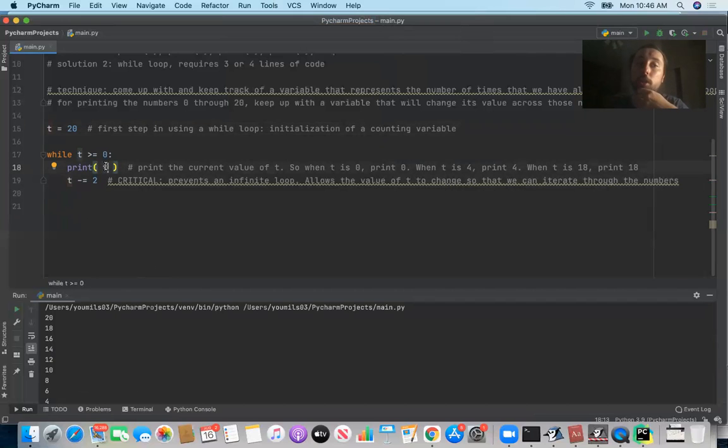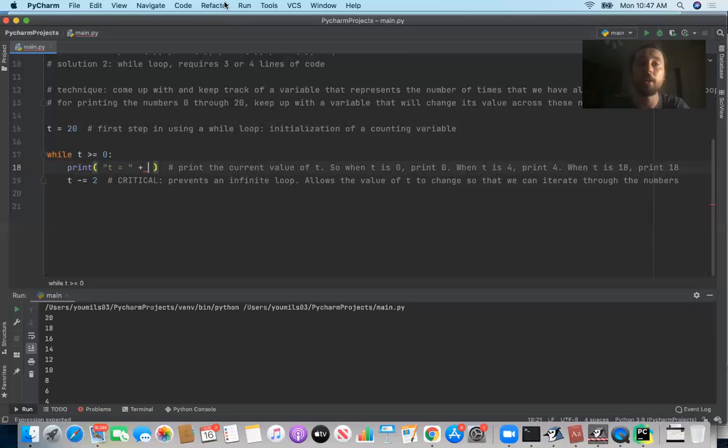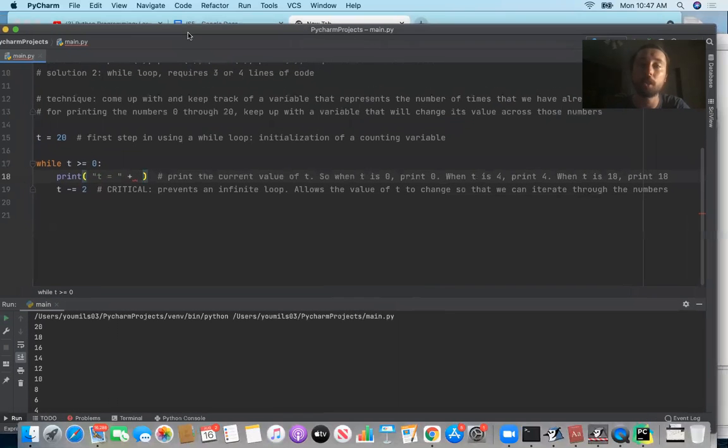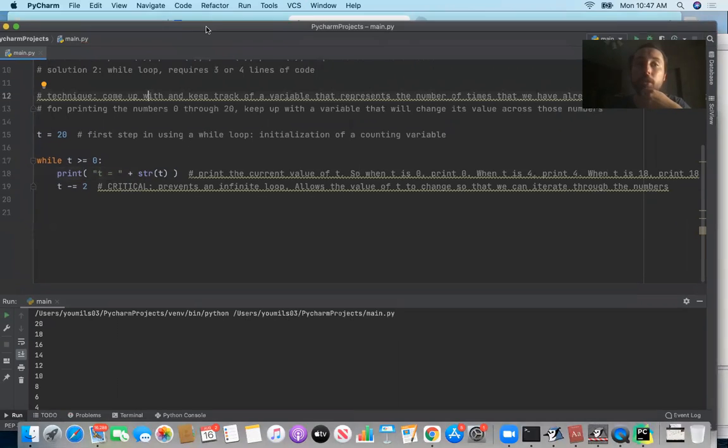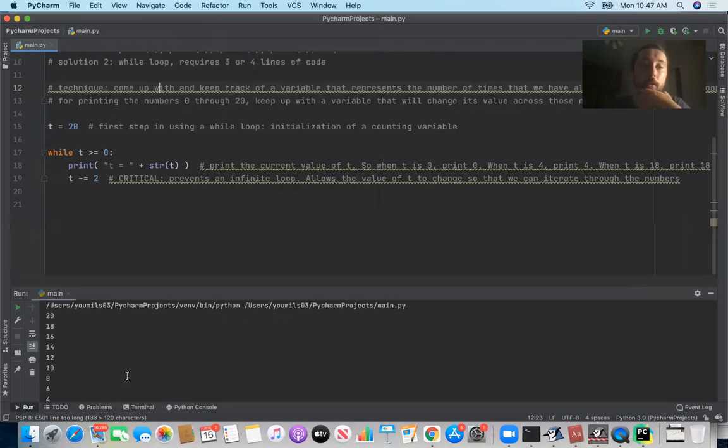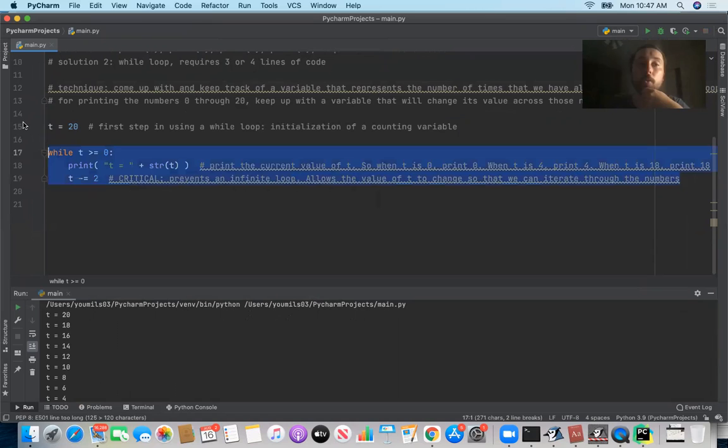Right? And you don't even have to just print the value of the counting variable. What if you wanted to do a little concatenation? So you could say t equals, and then we talked about concatenating strings. So we said that we could combine two strings, but we cannot combine a string with an int. And right now, t is holding on to an int. So the only thing you would do, we talked about this in lessons 4 and 5, is that you would say string of t. So you would do the string representation of t. And then if you go ahead and run it, you're going to get t equals 20, t equals 18, t equals 16, t equals 14. And hopefully that's clear to you with what's going on there.